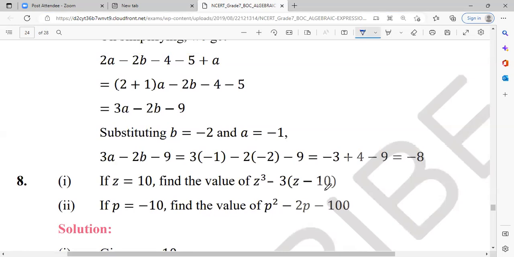Step by step, be very calm. Solve it step by step. You have to put, instead of z, 10, and here also you will put 10. Okay, ma'am, 10 and here 10. And remember one thing, when you multiply, it is -3. So -3 will be multiplied with this, and then -3 will be multiplied with this. So it will become plus. Right? Yes. Solve.